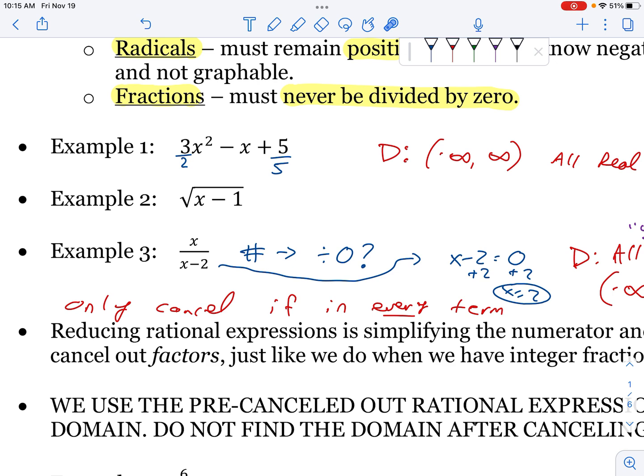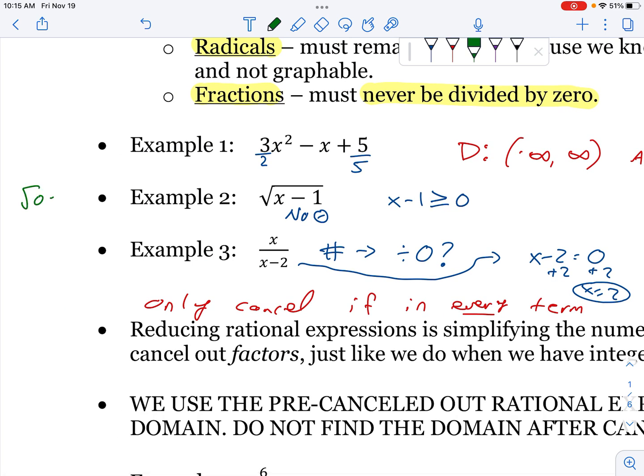Okay, domain here. So we can't have negatives in radicals. So what we want here is no negatives. Just like I did down below, essentially what you're saying is x minus 1 must be greater than or equal to 0. It has to be positive. And an important fact is radical 0 is equal to 0. That's okay to have. I'm not allowed to have 0 down here, but I can get 0 inside a radical, and I want everything bigger than that. I want to become 0 or be larger than 0 too.